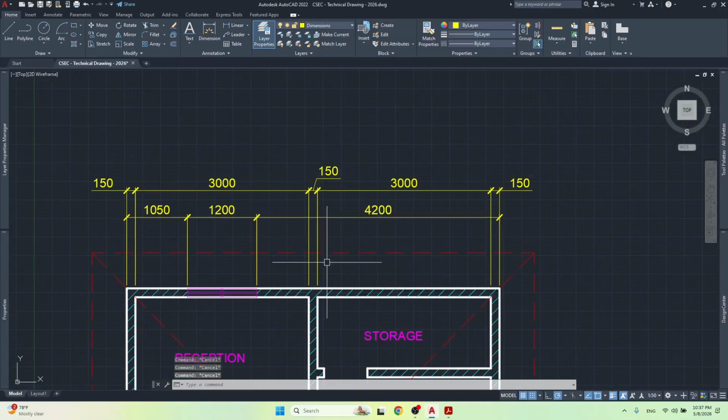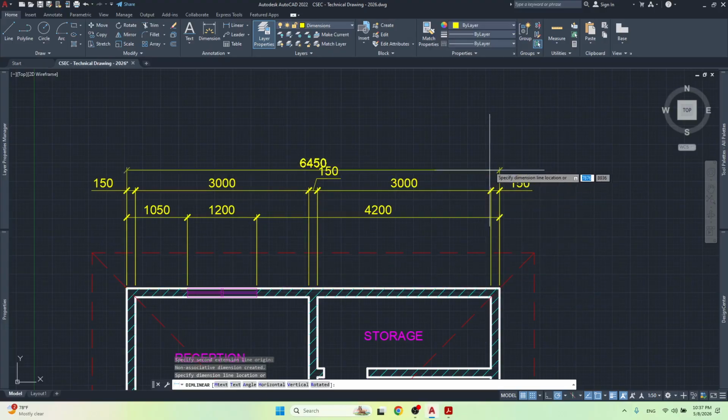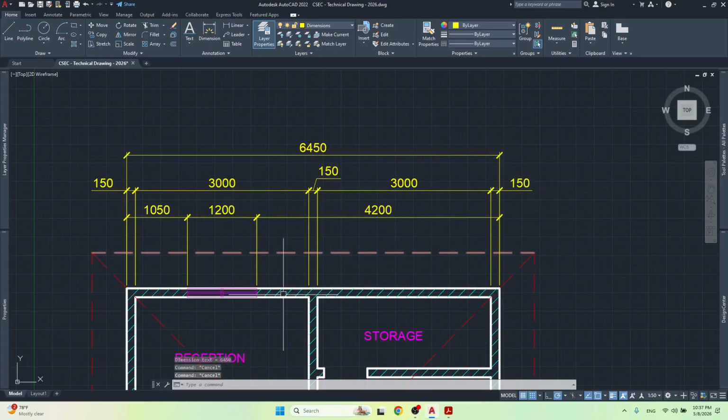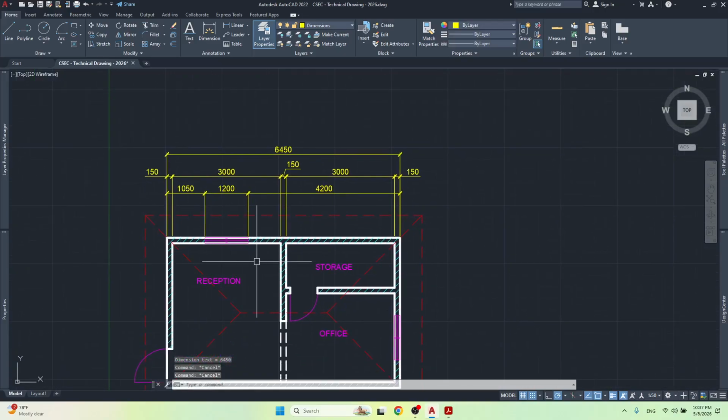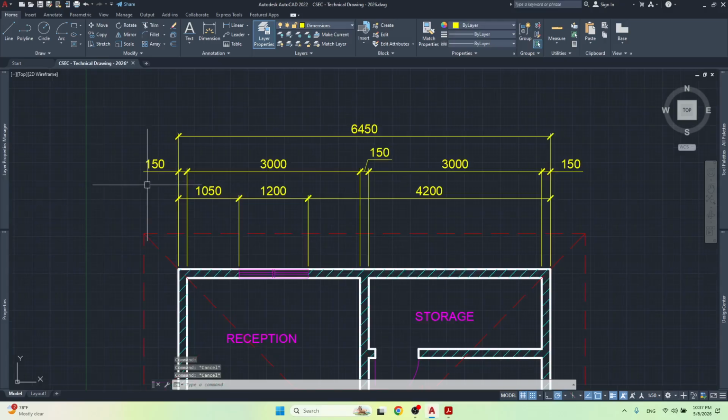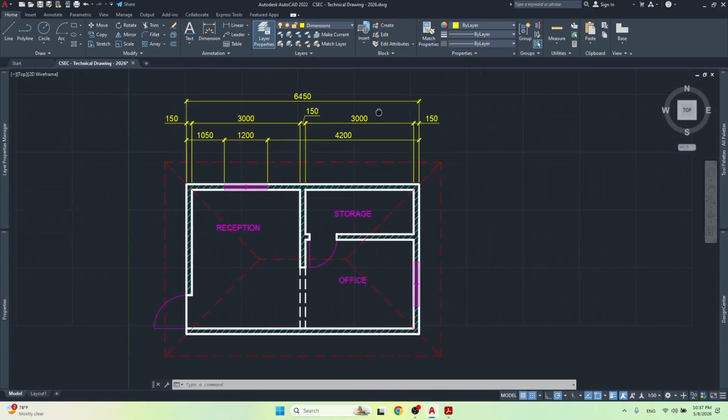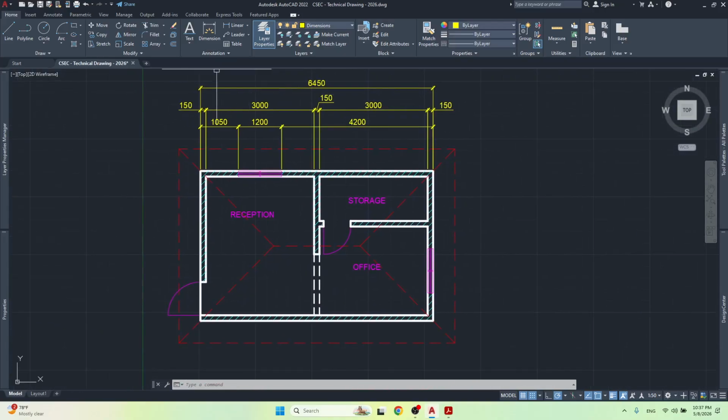Okay, and finally, I'm just going to put the overall now. So you see, with this one I get the same measurements. I get to see the inside, the width of the rooms right here, but I also get to see the wall thickness when I do it like this. When you do it the other way, you don't get the wall thickness, and for your exams, they might not penalize you for that, so it's all good.